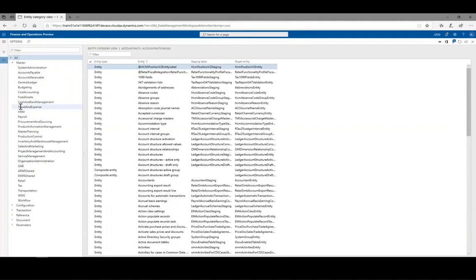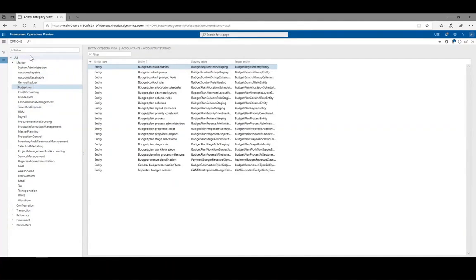Same thing, if I click the Budget model in the master data category, it shows all master entities for budgeting modules. So this gives us a better understanding of how the model and the category relate on data entities. Okay, let me close that for data entities.